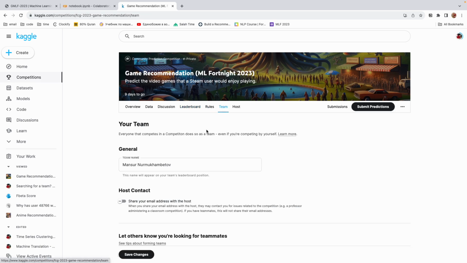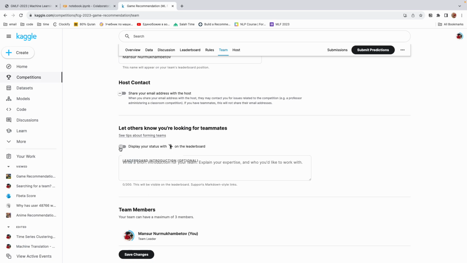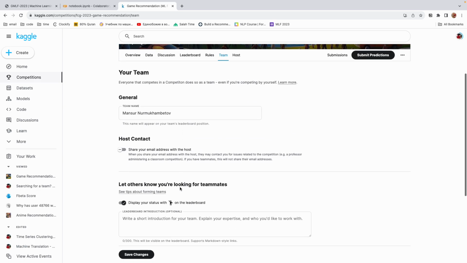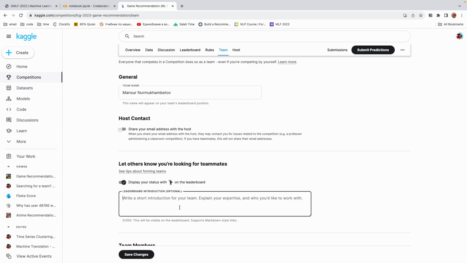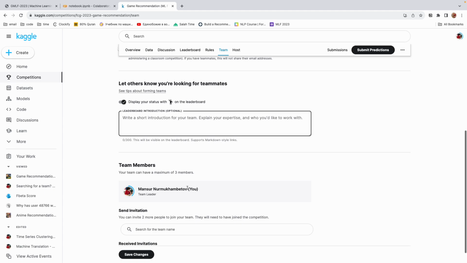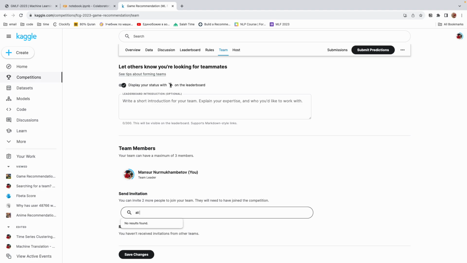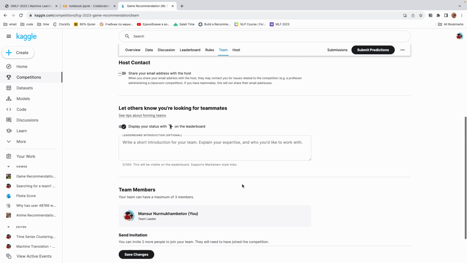If you're looking for a team, you can mention yourself here, like, I want to have a team, and you get a mark right next to your submissions. You can also write about yourself. If you want to actually make a team, you just send an invitation. For anyone who is participating in the contest, you just write their name, for example Ali, and then the user will be added to your team, or they will get a message that you want to add them.